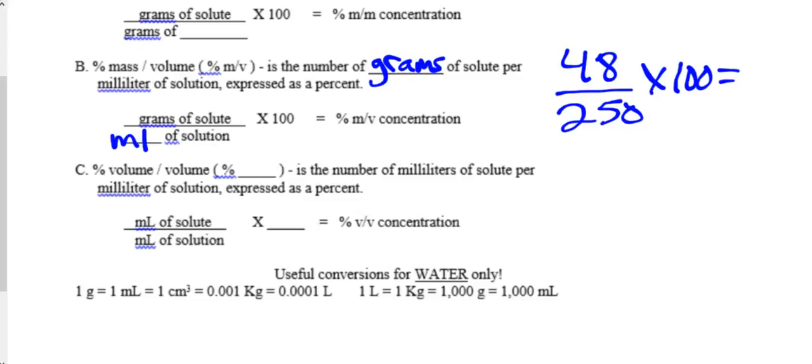So you just take your numbers and divide. You had 56 divided by 2,000, times 100. These aren't that hard. So if you're like, man, how are we going to get 2 things covered in 2 days? They're not that hard. Okay, the next one we'll get tomorrow. It's the same thing. It's just milliliters over milliliters.